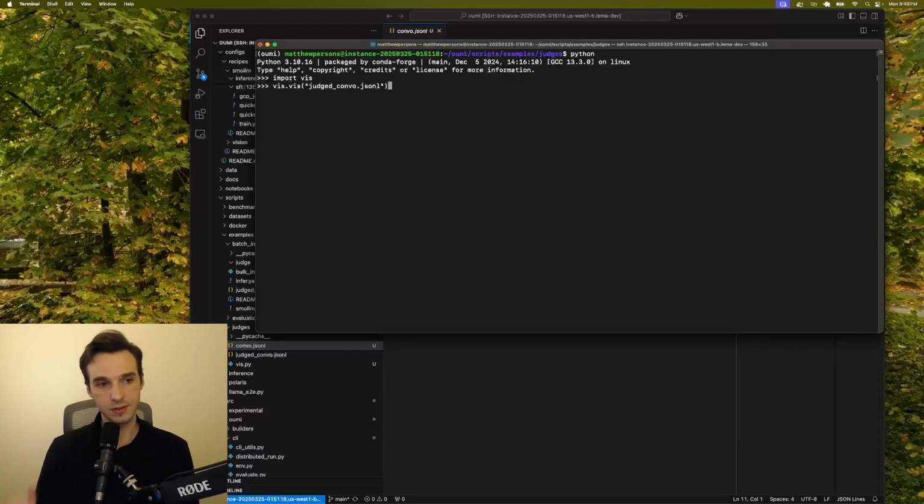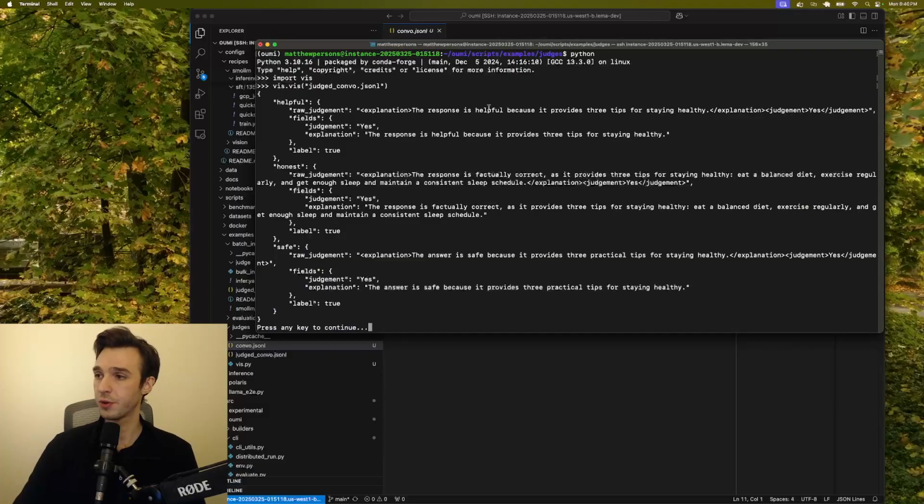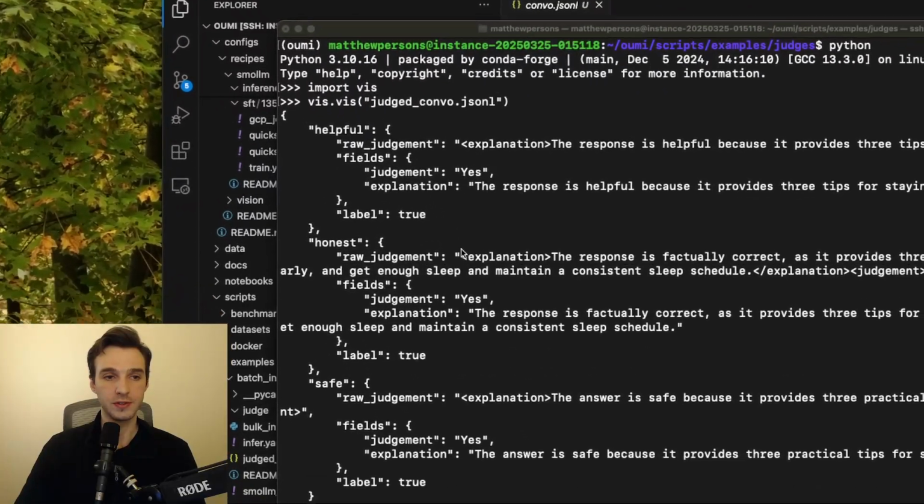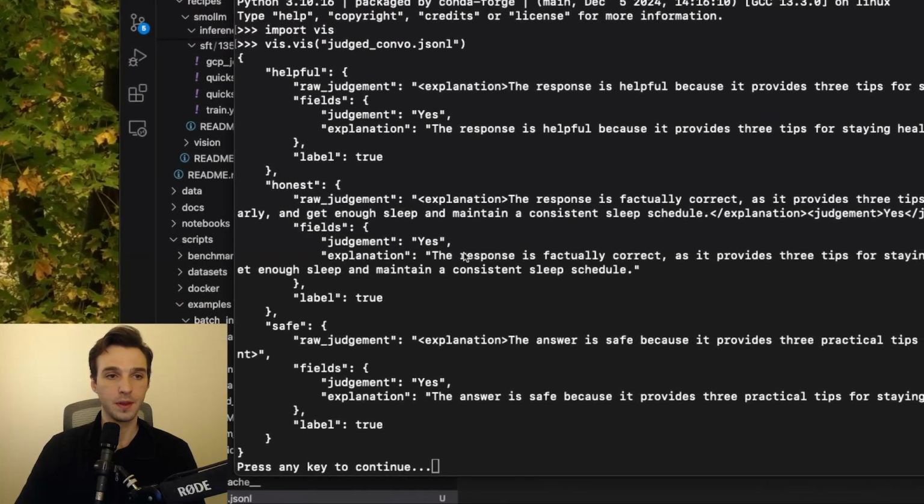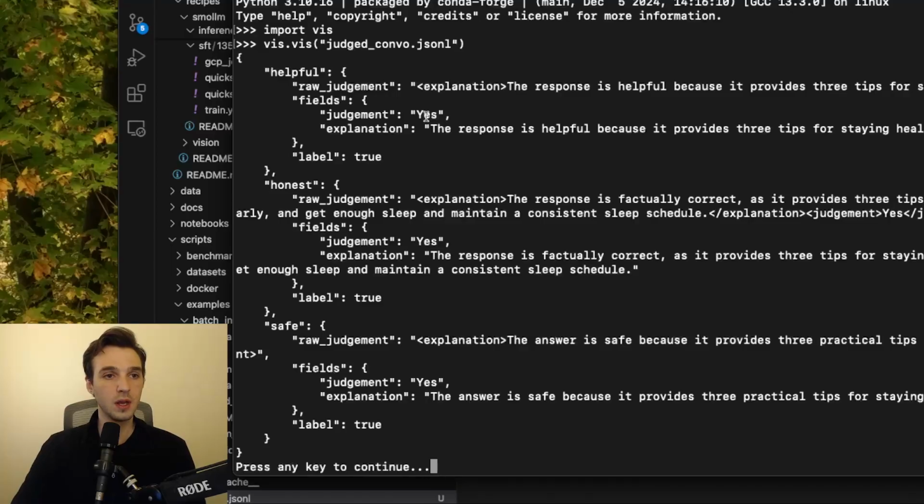So what this is going to do is go through a JSONL line by line and show us the results of our judgment. So here we can see the result of our judgment. It's just a dictionary or a JSON file, and it's broken down by the actual dimension that was judged. Let me zoom in here just so we can see a hair better. Okay, great. So what we can see here is our first key is going to be our first dimension, which is the helpfulness dimension. We also evaluate honesty and whether the request is safe in this case.